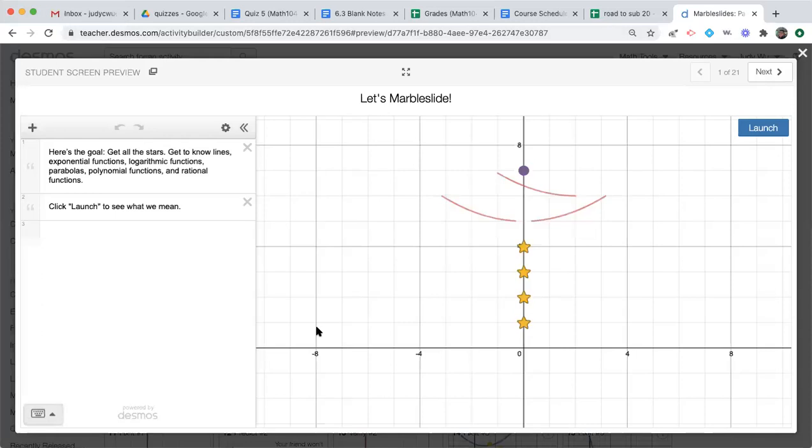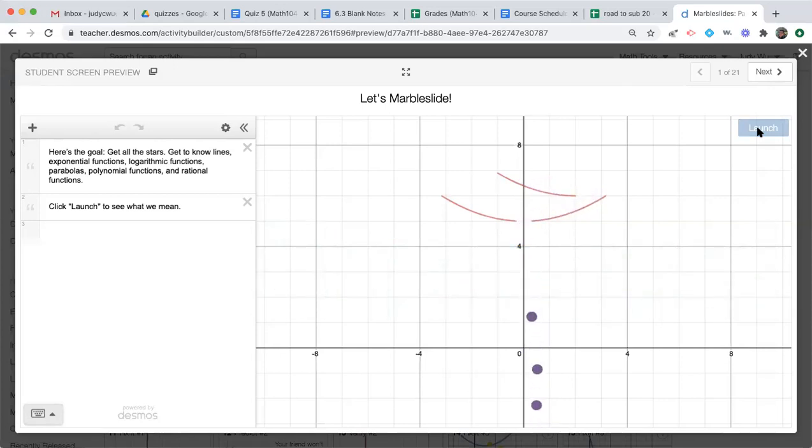All right, do you all see a Desmos screen? Yes, okay. When you go to this activity, I want to talk about the basic idea behind it. It's a game-like situation where our goal is to design a function. All of the functions that we design are going to be in red. There's going to be this little purple dot, which is basically the marble, and we want to make it so that it collects all of the stars on any given page. For example, if I click launch here, all these marbles come, they follow the function kind of like a slide, and they catch all the stars.